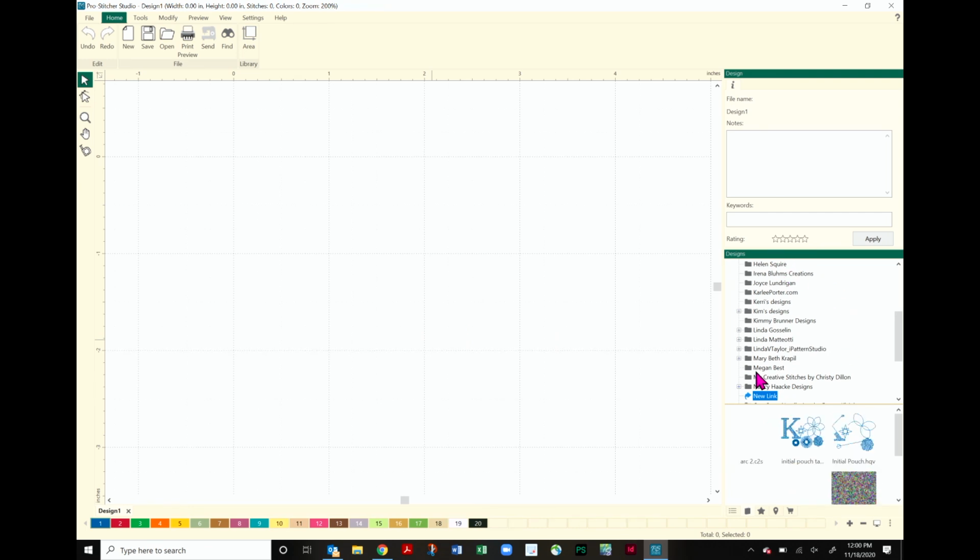And now you'll see over here in my Designs view, I have a new link. And I can rename that by once again doing a right click and then clicking on Rename Link. I remember that folder was called My Designs. So I'll just type in My Designs and then press enter. And that has now been put in the proper place, and it's even alphabetized, so it's ready to use. So I've linked that folder so I can easily search that folder also without having to move it to that specific path. Does that make sense?